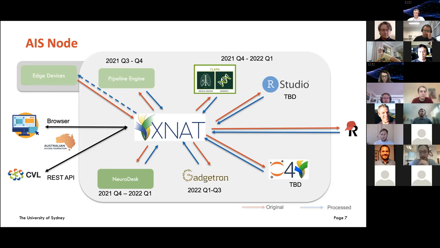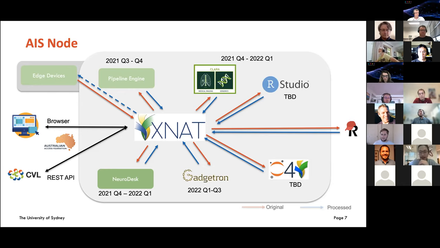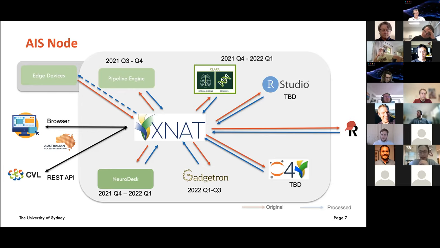We're expanding with a couple of other capabilities: NVIDIA's Clara for machine learning, looking at Q4 to Q1 next year; NeuroDesk through the ADEPT project, looking at provisioning that on AIS nodes directly; Gadgetron for MRI reconstruction particularly around cardiac and respiratory; and two projects around RStudio and JupyterHub to launch those directly from XNAT — the value being they're inside the same security net and expose the patient session and subject hierarchy in XNAT directly as Python and R objects. We'll also be integrating with REDCap as a more trusted source, and exposing REST APIs and browser interfaces for users or integration with other platforms such as the Characterisation Virtual Laboratory.